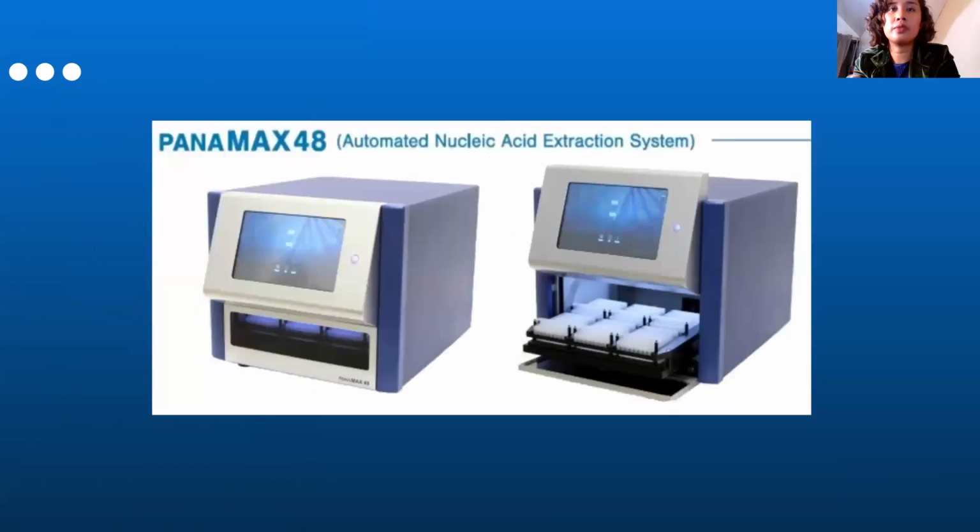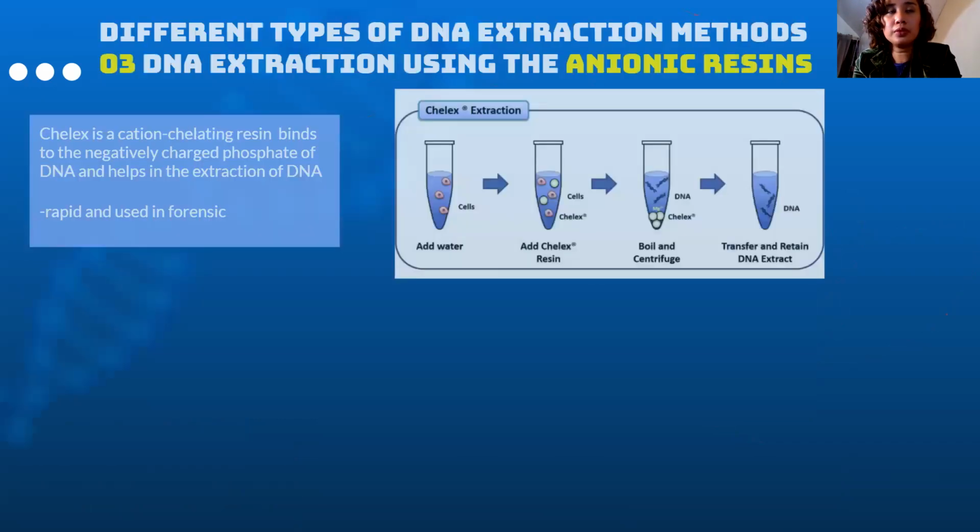Okay. Yan. So, actually, ito yung ginagamit na ng kaibigan ko na may nucleic acid extraction, since COVID testing na, RNA extractor machine. So, other methods for extracting your DNA. So, we have DNA extraction using ionic resins.